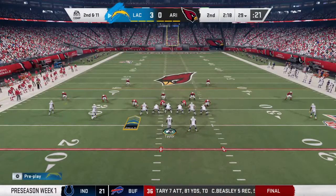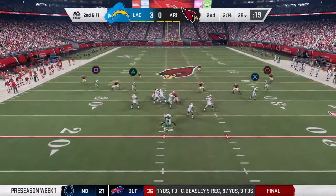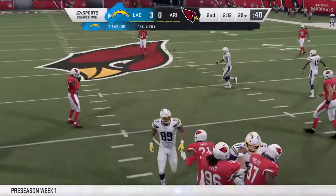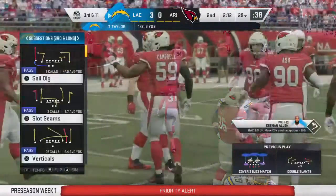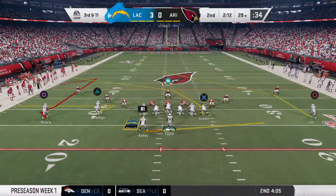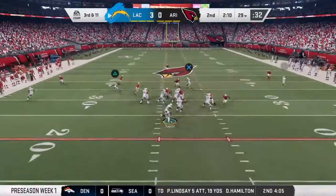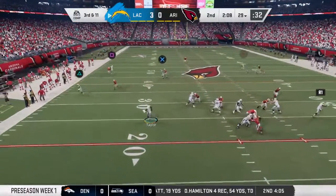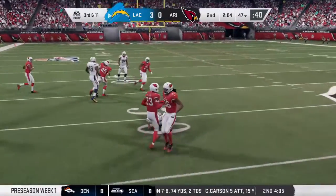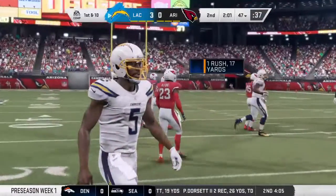They don't need to run another play here before the 2-minute warning. Let's see if they do it anyway. On 2nd and 11 now, Taylor, the safety blitz of Baker there to force the incompletion. The Chargers on third down, 2 for 5 to this point. This is 3rd and 11. Play action. Now Taylor steps away. He can run for it, and he will. Taylor able to use those legs of his to pick up a first.